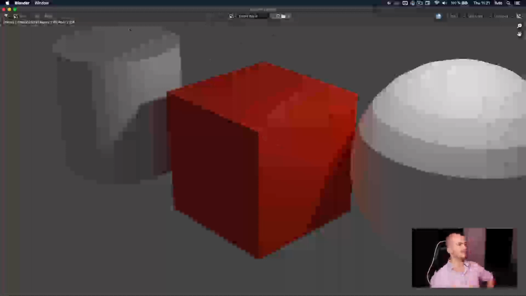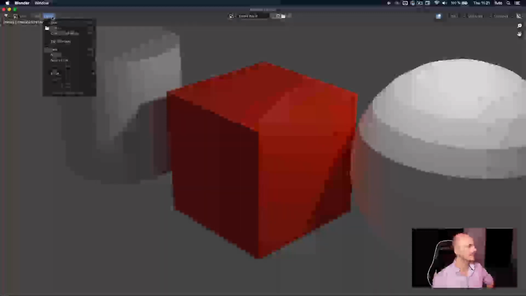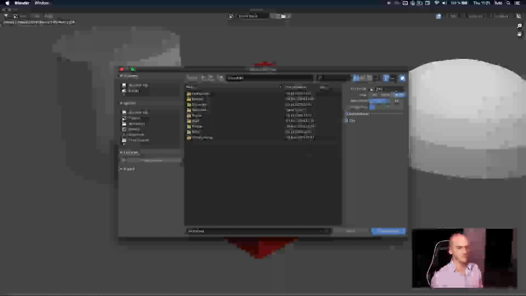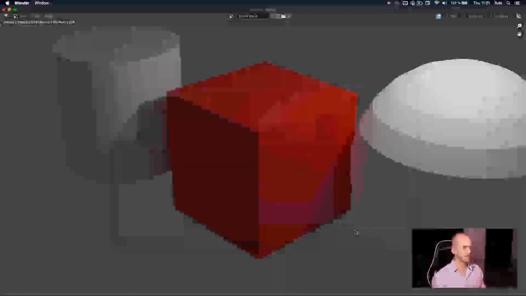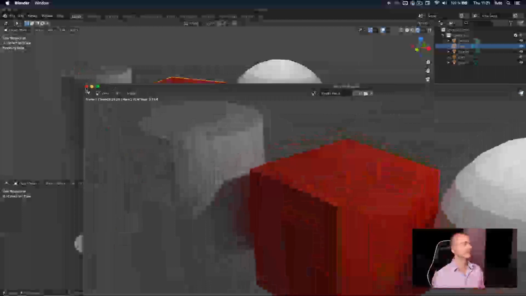So yeah, as you can see, it's looking great. If you want to save it, so you did press F12 to get this render, you wait for it to end, and if you want to save it, go to Image, Save As, and you will be able to save by using this menu. All right, I won't go into details. You can probably figure out how to do it, and you can choose between PNG, JPEG, the quality, stuff like that. Escape. I can close this part. All right, it's just a render window. It opens automatically. I can close it.